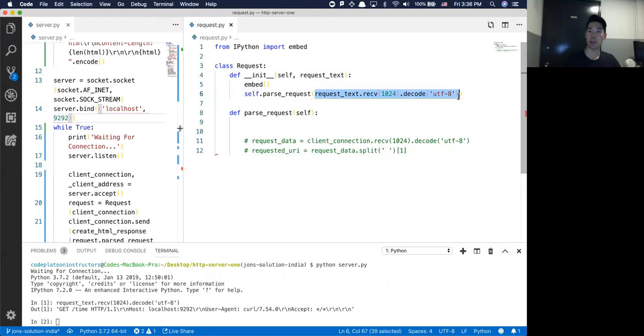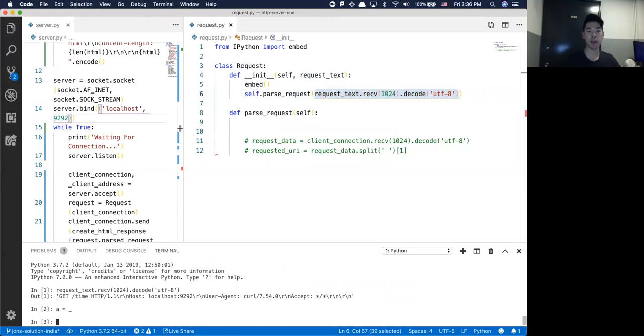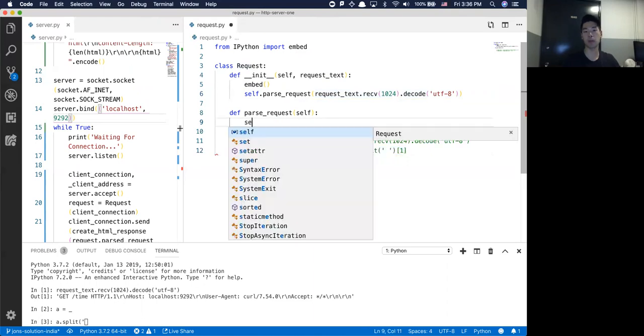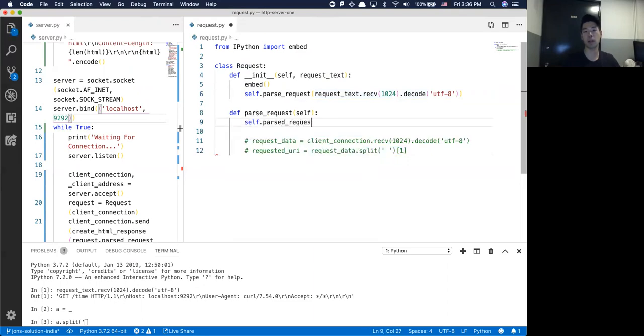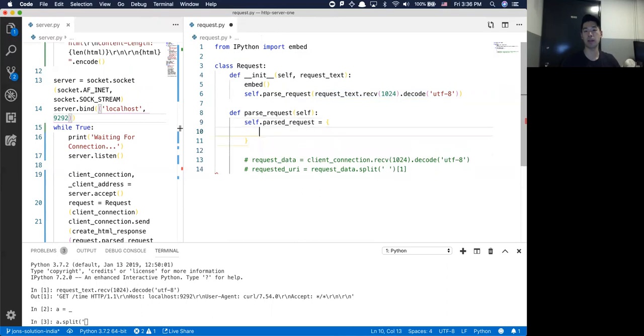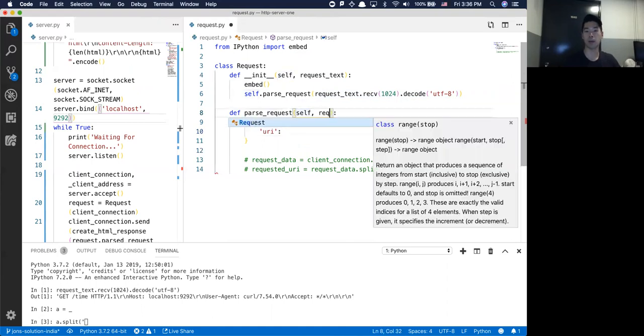This essentially we just tested by copying and pasting it, and we're just going to set that equal to A. We know that A, we split. Oh, there, it's right there. If we split and take the first one, that's going to be what we want. So I'm going to create a parsed request instance variable set equal to an empty dictionary. I'm going to say that the URI is equal to, it's going to take in an argument of request text.